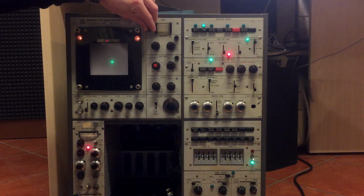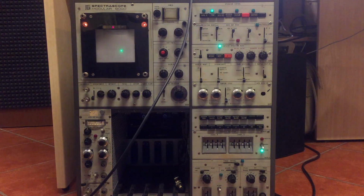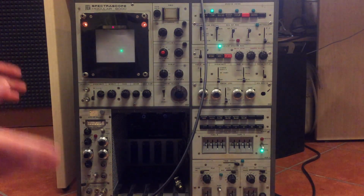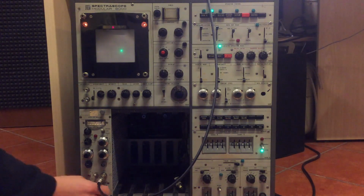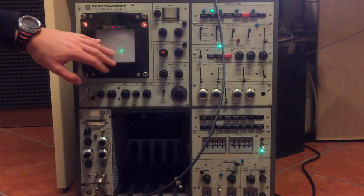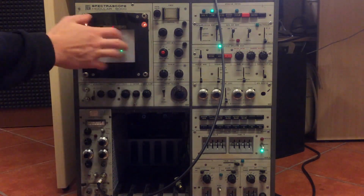Wow, let's see the display. Oh, also the display will have something. What is T? I don't know what's going on here. I'm desperately trying to do something with it. I tried to put a signal through it, a 1 megahertz signal, a 10 kilohertz signal, even a low level signal in, but there's nothing going on here on the screen. And this is an ADC, so it should convert the analog signal to a digital signal that's going to be interpreted by the computer mode and perhaps show something, but nope, there's nothing on the screen.